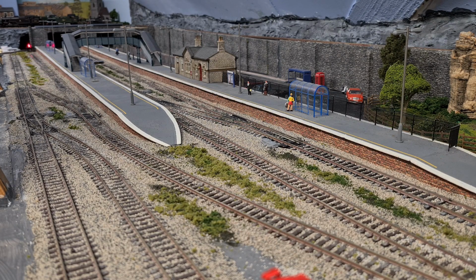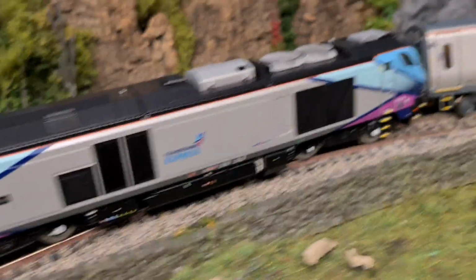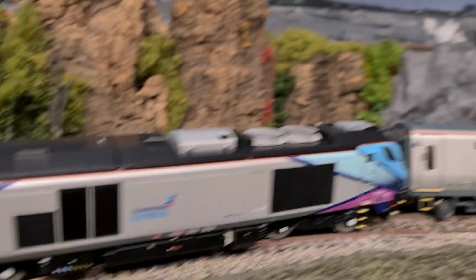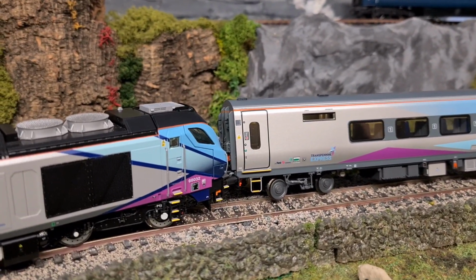Right, well, I'll turn the camera around. We've got a derailment already. Let me just swivel it over. Coaches were fine. It's the connection between the loco and the coaches that failed this time.